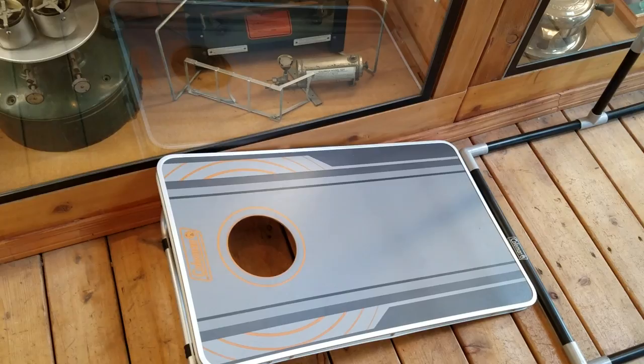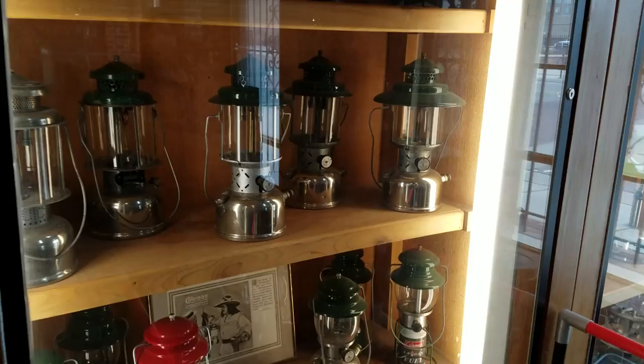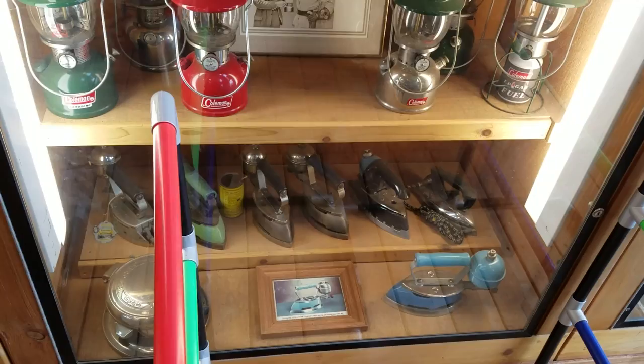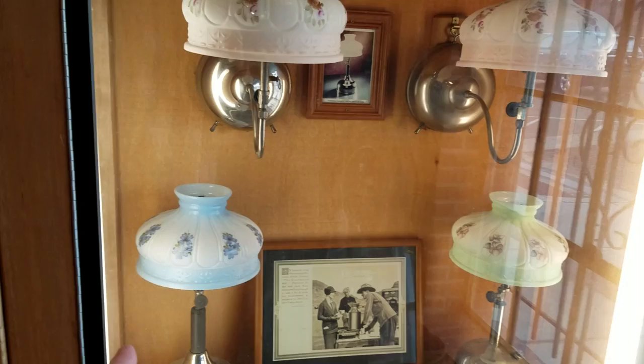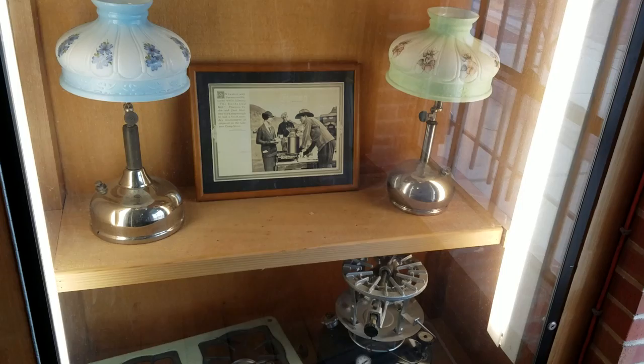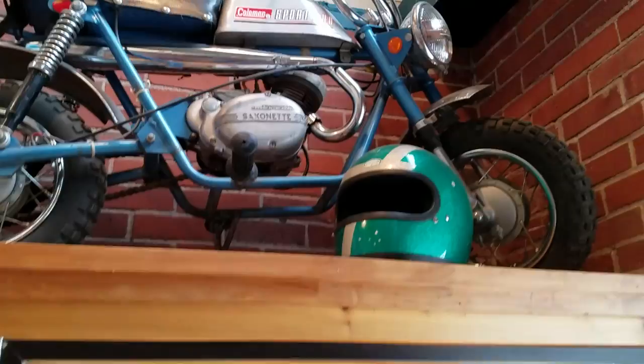Here's a Coleman dingbat toss. All these lanterns are in really good shape. Look at this old one right there — a really old one. Some old irons down there, waffle makers, lamps — you see these lamps? They can get real decorative. Ones that go on the wall there and light up for areas that didn't have electricity. Blue one — they can really get decorative.